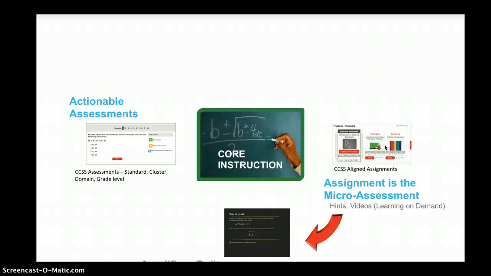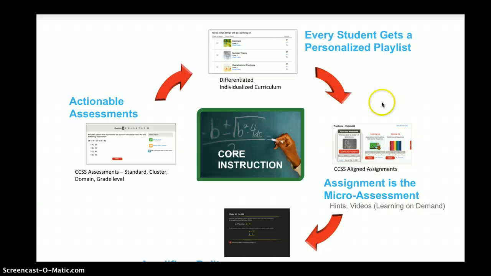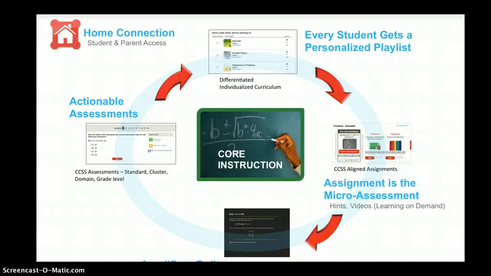And when we use 10 marks to do assessments, the system will actually build individualized playlists for each student as a result of how they've done on the assessment. So this is the total picture, and in a nutshell, we are changing your role from doing a lot of the grading of student work yourself to more of knowing how to use the system to get data and insights from the student work, and also giving connections to parents at home.